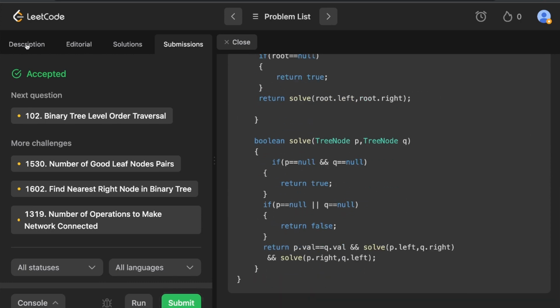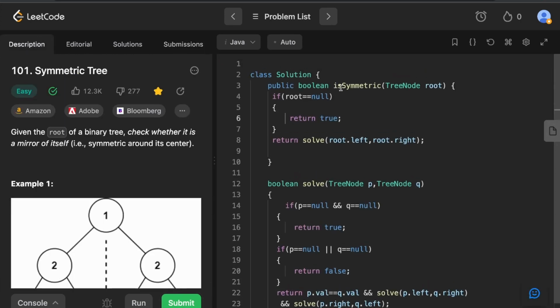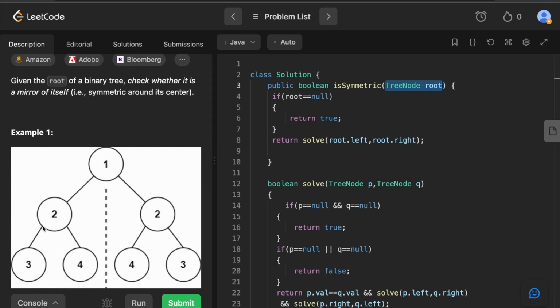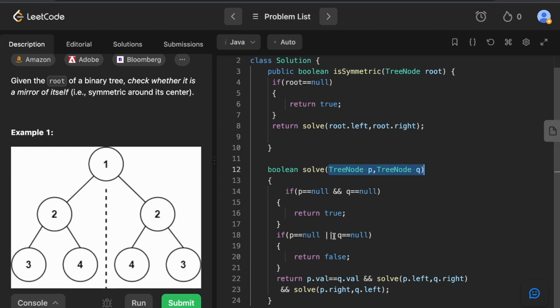So you just saw that I did copy paste and I missed that this particular function has only one parameter. But to check symmetry, I'm comparing the left subtree of the root with the right subtree of the root. That's why I created one more function, gave it two values, and that's what I've done. Just make sure, before I send this, that I check the null value, because it's possible that the root can be null. If I do null dot left or null dot right, it's going to give a null pointer exception. Hope this helps.